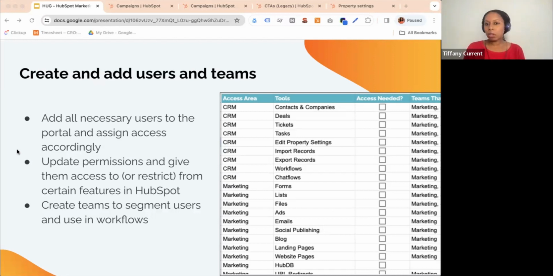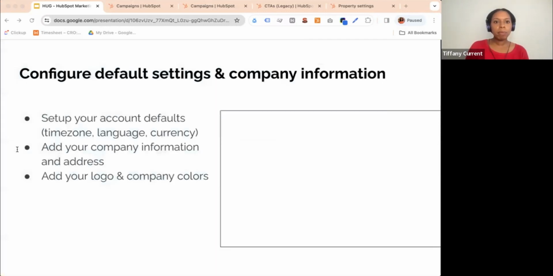And so basically, you don't want that to happen to you. So we highly recommend figuring out who should have access to what. And here's an example of something we've put together when we've noted out all the different tools and which specific team should have access to them. So for example, marketing would get access to CRM and marketing reporting. And then you need to think about, does the sales team need access to social publishing tools, the blog, et cetera? Probably not. So just think those things through in the very beginning.